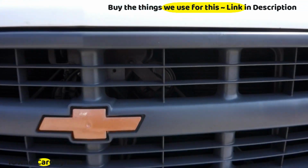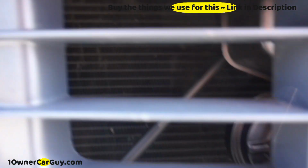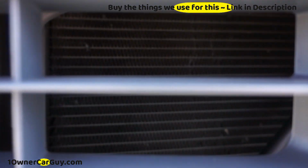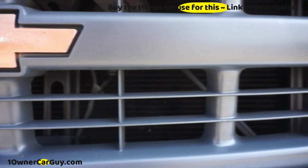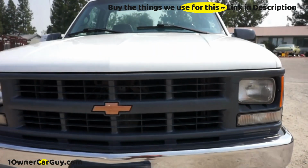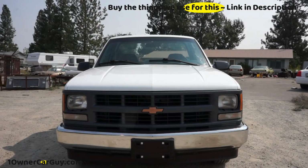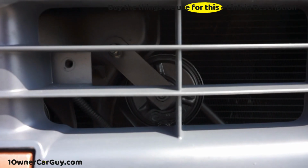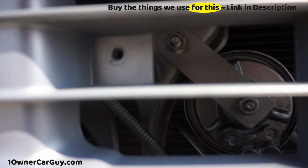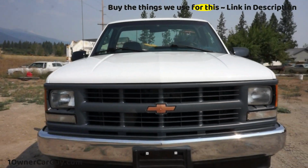You don't have crusty brown and not cool stuff like your horns back there. This is as flat black and beautiful in the back as you could possibly imagine. It just looks great back there. It blends in, it really makes the truck, especially when looking at it in direct sunlight, you see it. You can see that you can't see back there. So just that little bit of extra is really, really worth it when it comes down to this.